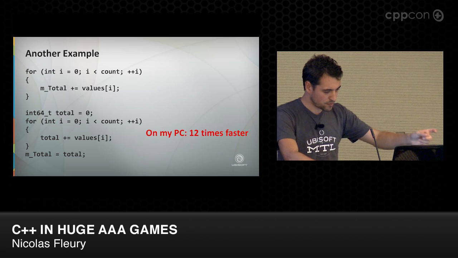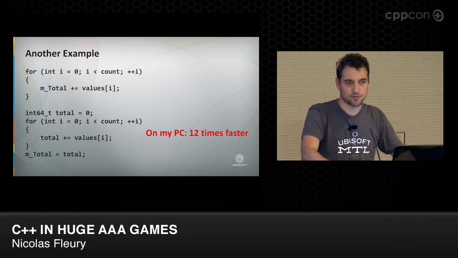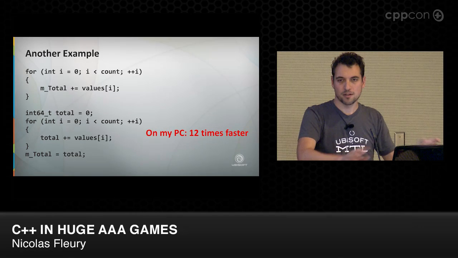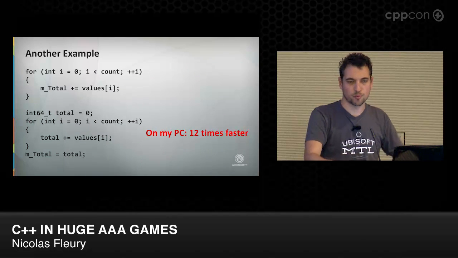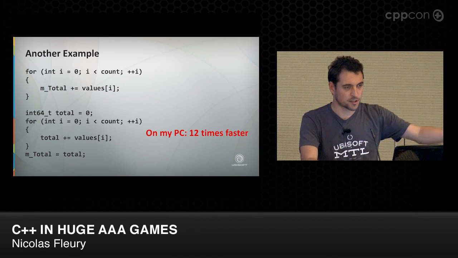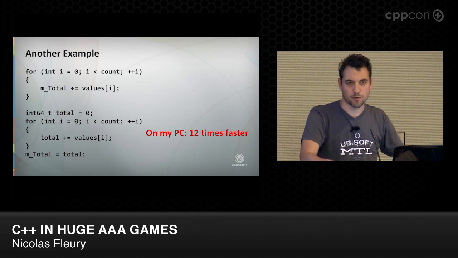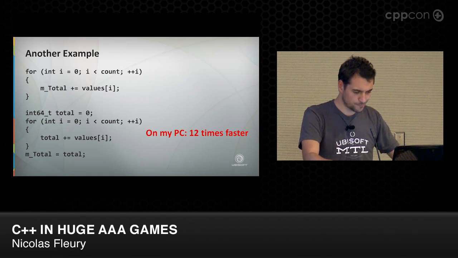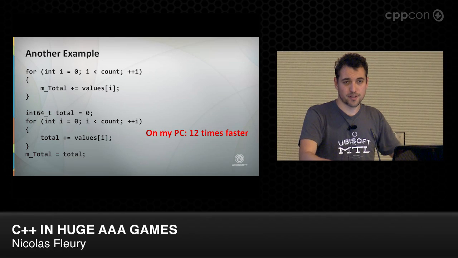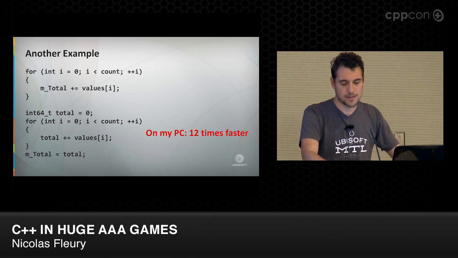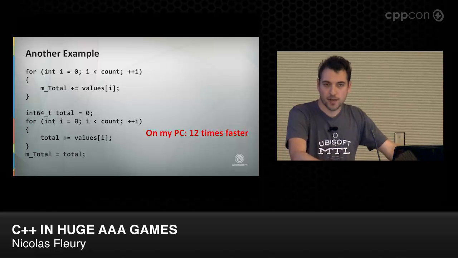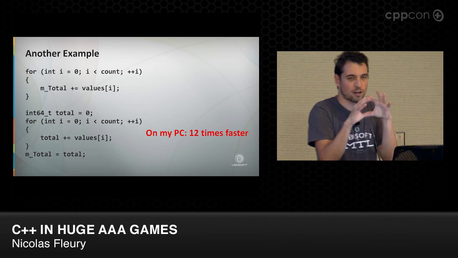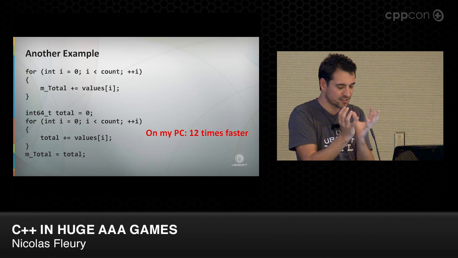So what happens is that in the first example, your compiler is very likely to decide that what you're doing inside the for loop is read from memory, make the calculation, and then write back to memory. Very quickly, in the next iteration, you're reading back from the same memory. So there's a read after write hazard on the processor. Processors will make sure that read after writes are as fast as possible. But the point is that you cannot expect this kind of operation to be as fast as just working with the registers that are on the same core.